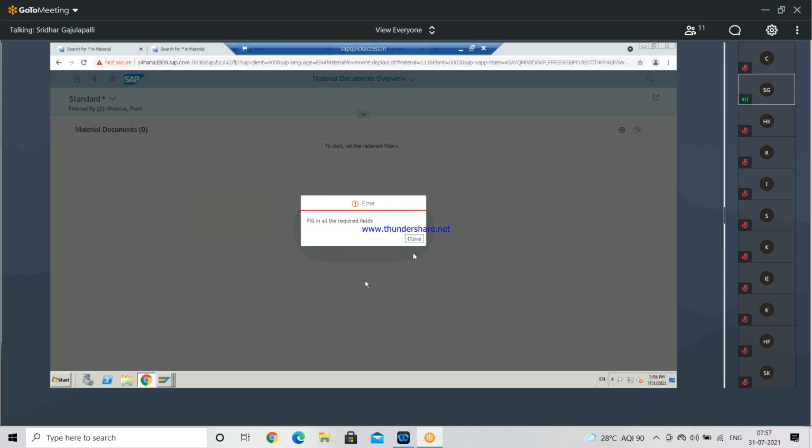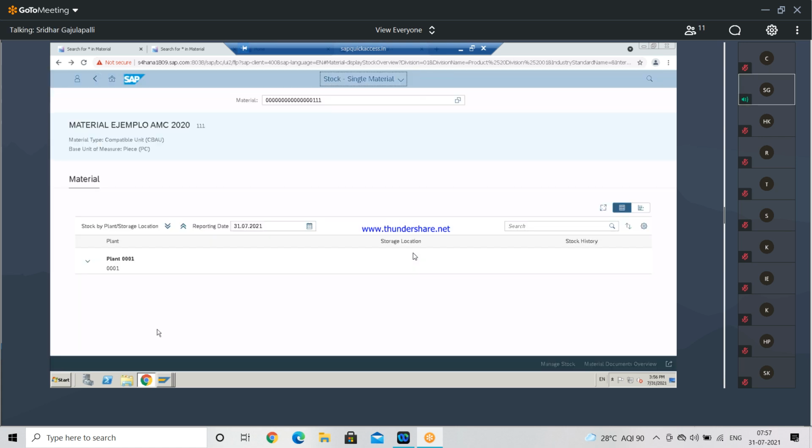Otherwise, if you do not say this to users, they will always come back to you saying, I am facing an error here. You should tell them clearly, in this particular material fact sheet, you will be able to access only related links and tabs as per the design you have done in the role. Otherwise, users will always come back saying that I am not able to access this. You are not supposed to access this because that is what the design has been done.